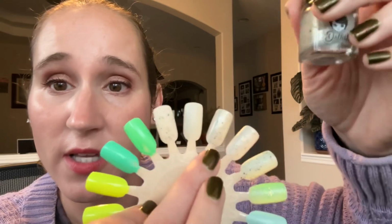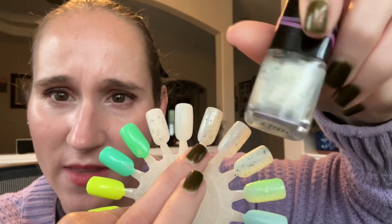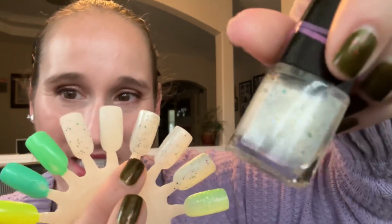And then the next one that I've been on the fence about for years is the Polish, the Breathe Sunflower one. That's this. I like it. It's interesting and unique. However, there's just something about it that I don't love. It's got kind of a frosty shimmer to it that I don't love. And then I decided to pull out two other ones that I was thinking in my mind are kind of similar to this. I know they're not exact, but I was thinking that they could just replace this one.